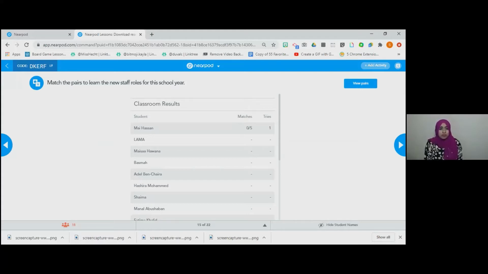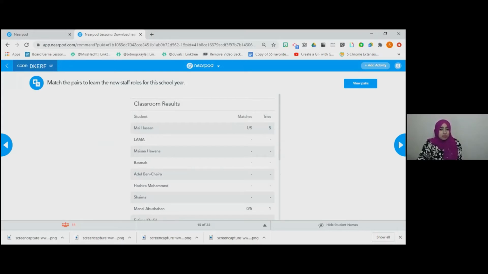But this will allow you to see on your end, it'll show you, I think it turns green and red. If it's correct, it gets green. If it's incorrect, it'll get red. So it's a fun way for it to stay interesting. The students can have more than one try. So it shows me that Sister May has tried 3 times.